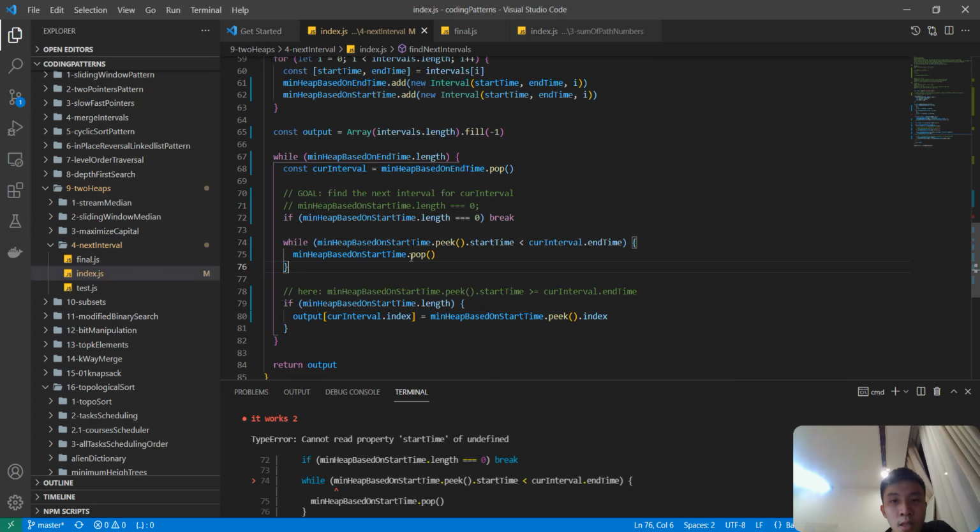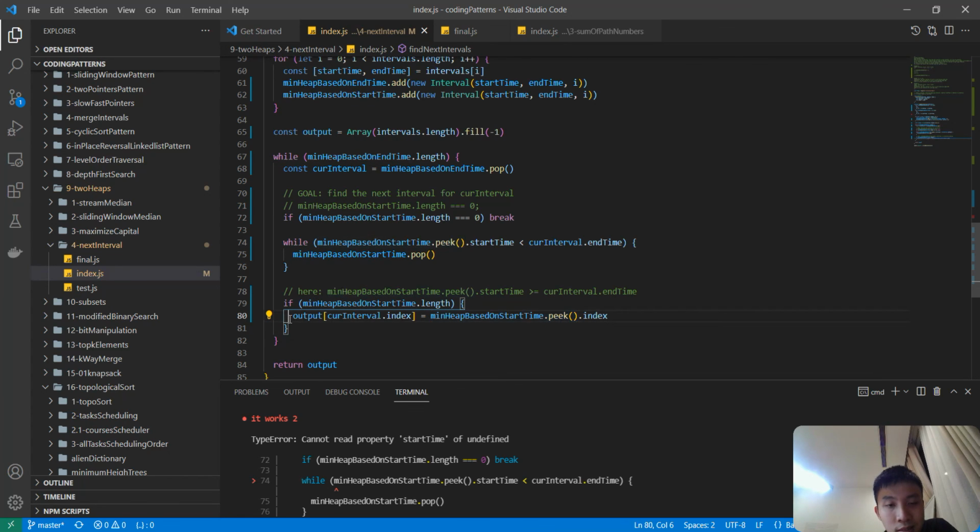If there's still something, I want to pop it out as long as the peak's start time is still less than the end time of the current interval.